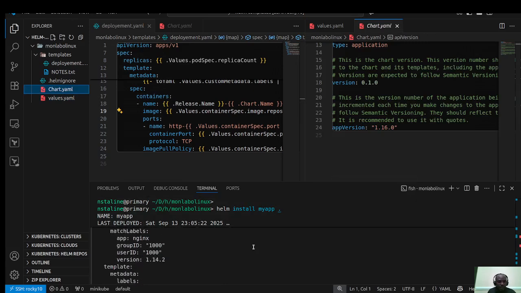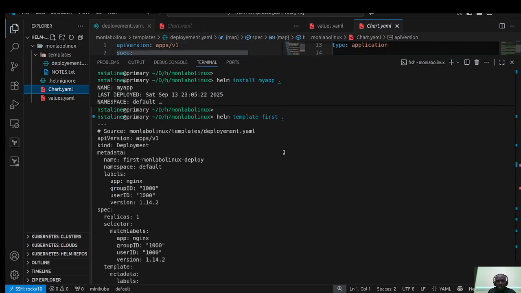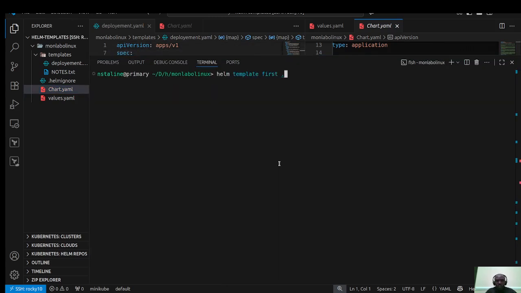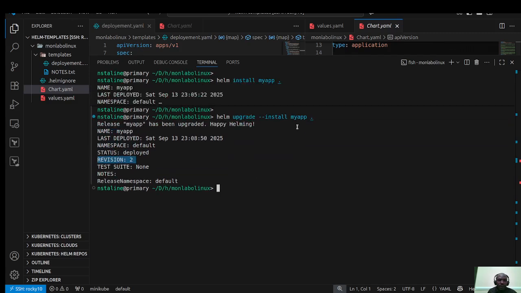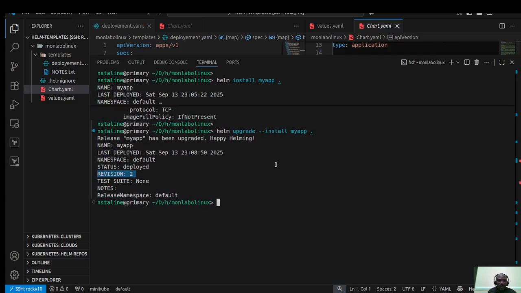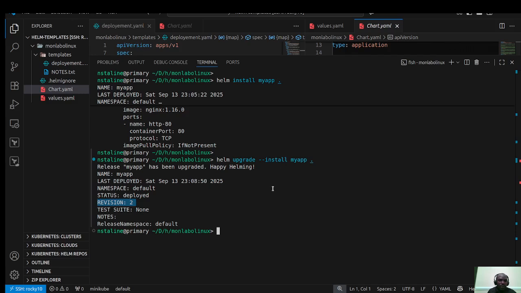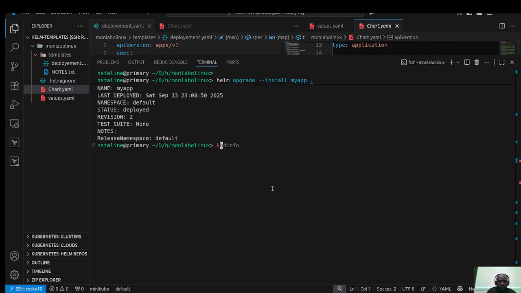All right, so if you want, you can push that to the cluster. So now if you want to push that to the cluster, you will do helm upgrade dash install, I think, and then for this, and it will be counted as revision 2, because the image has been set to a new version, and then you will have a new pod.